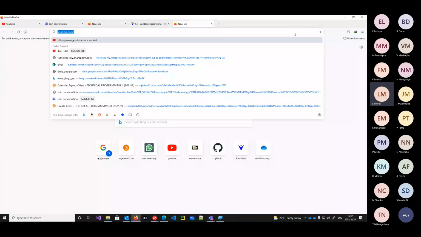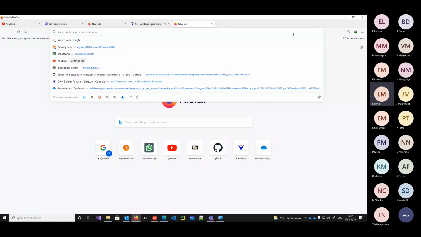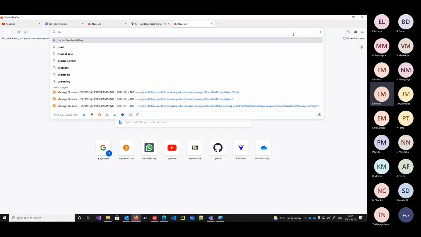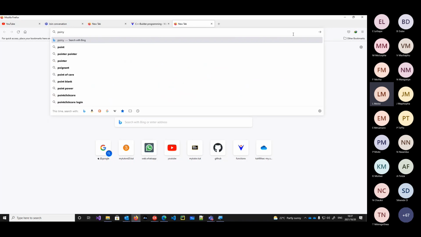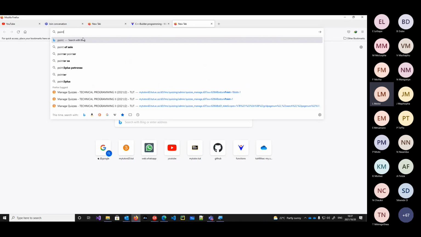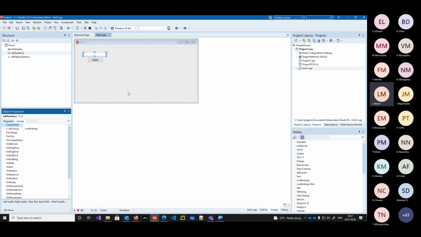That is the OnChange event. Whatever you type creates a reaction. So this event is called OnChange, meaning whenever the text changes within this TEdit, something must happen. In the case of the search bar, they said whenever the text changes in here, let us filter the results according to the word typed in the search bar. Did we all get that?